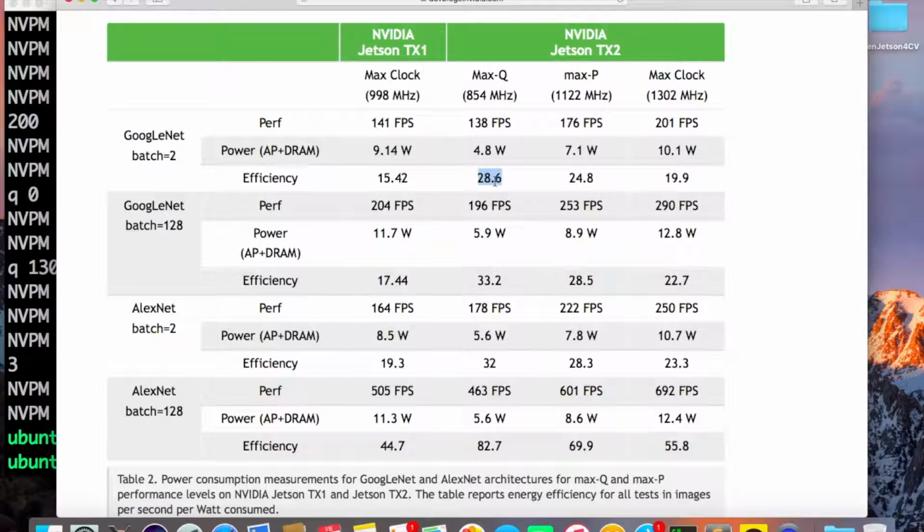If your Jetson is not plugged into power, like let's say it's plugged into a battery, then efficiency should be very important, so it's better to run your Jetson in the Max-Q mode.